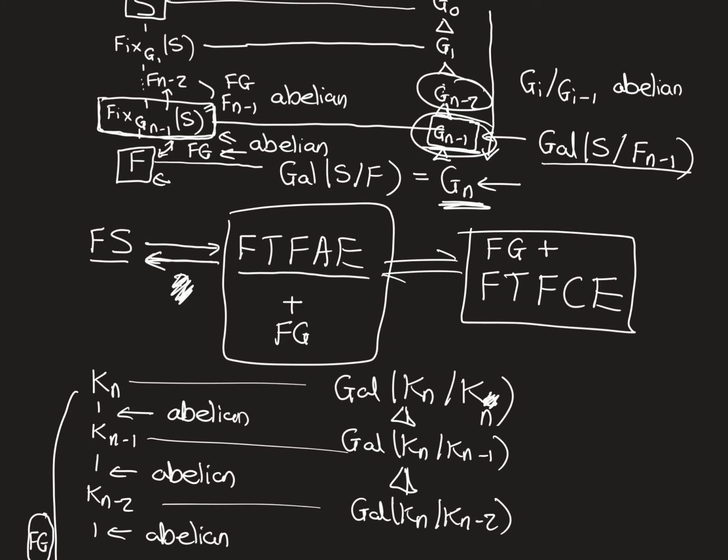Now, one direction of this is obvious. If the overall extension is finite Galois and it's built out of a finite tower of finite cyclic extensions, well, cyclic extensions are all abelian. Therefore, it's certainly going to be the case that it's built out of a finite tower of finite abelian extensions. So this backwards direction here is obvious. The forwards direction needs a little bit of work. Why, if it's built out of a finite tower of finite abelian extensions, does it mean that it's built out of a finite tower of finite cyclic extensions?